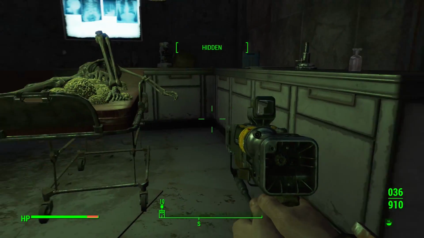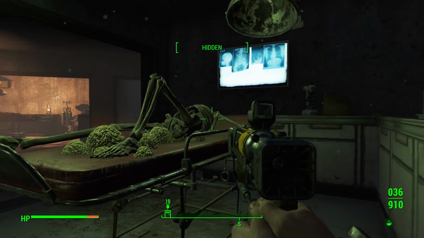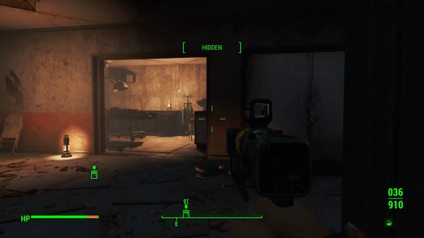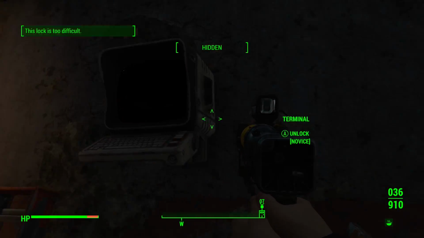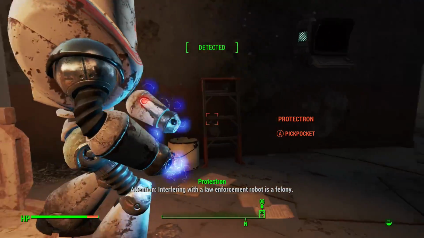Brain fungus! You don't find that in too many places around. Though in all fairness, the caves under Red Rocket are a much better source of brain fungus. There's tons of it in there. An expert locked door. Can't do anything with that. Can get myself a robot friend, mind. Oh, and it's a proper medical one.